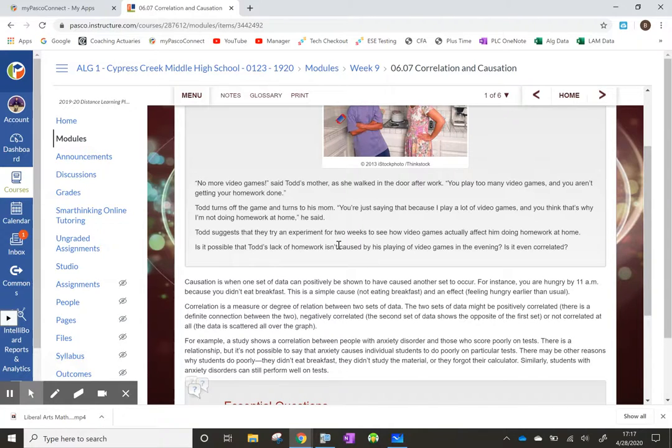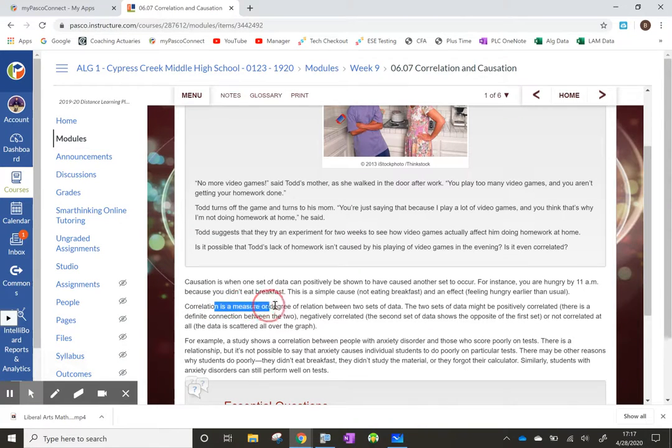Correlation is finding out whether two variables, like the amount of time playing video games and the grade you have in class, are connected, to see if they link with each other. Causation is very difficult to prove. We can usually assume that there is a causation, but it's difficult to prove. Is there a cause and effect relationship happening? Can we say for sure that what we change about one thing causes a change in another?